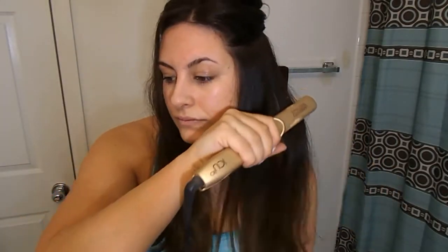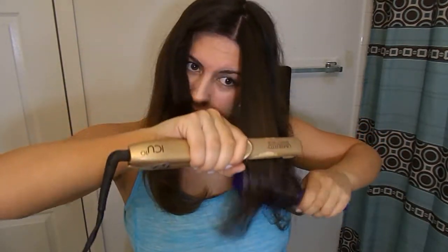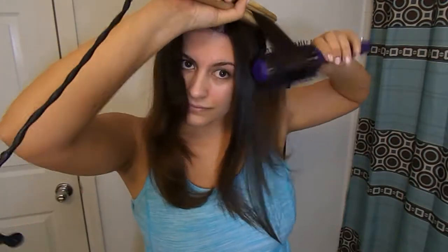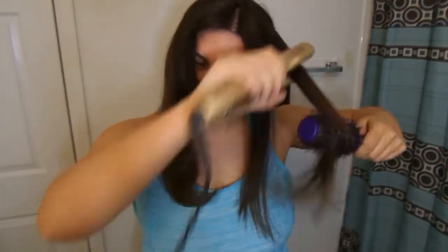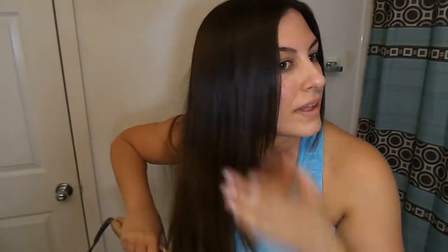Next I'm going to straighten my hair. This is a Bluetoe by Beverly Hills hair straightener, and I use a round brush. I have a full routine tutorial on how to straighten my hair — I'll link that video down below for a more in-depth tutorial. This also takes me about 15 minutes. At the end I just like to go over everything to make sure I didn't miss any spots.